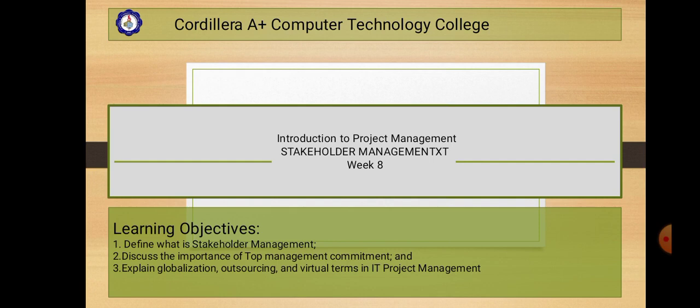But before I proceed to my formal discussion, may I just remind, especially those students who have not yet taken their prelim examinations, to please settle your account and take your prelim examinations para makapag-proceed na kayo sa lesson 7 and 8 ninyo. So, konti pa lang yung mga kumukuha ng hard copy ng kanilang mga module kasi nga may mga student pa na hindi pa nakapag-take ng prelim exam.